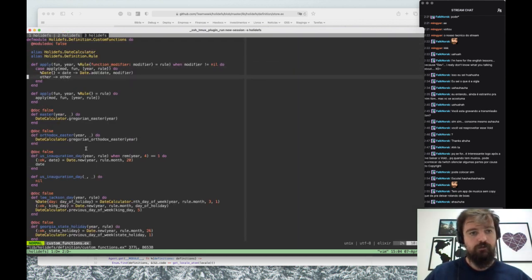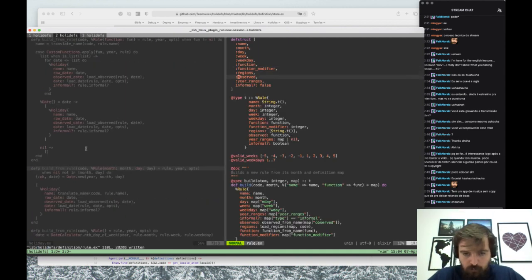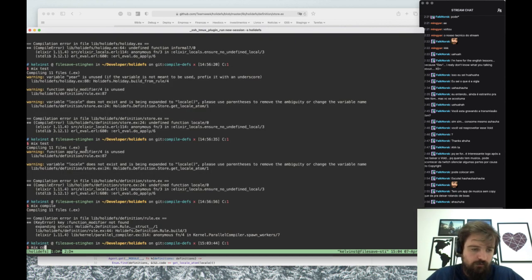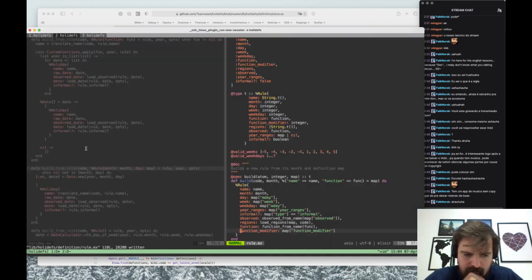Yeah, the modifier date add, it should be an integer, because you can't add something that's not an integer to a date, right? Cool. So function modifier should be good now. Custom functions mod.